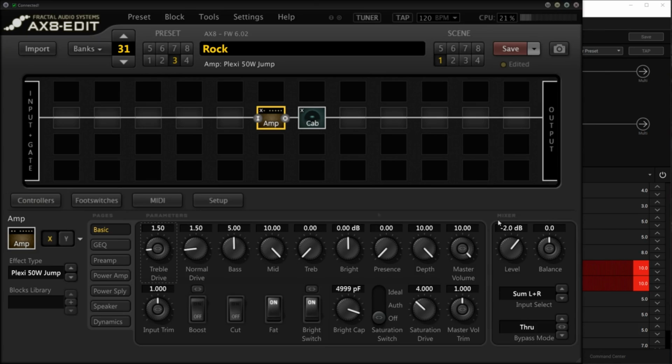Moving on to the Plexis, I prefer using Fractal for this sort of tone much more, mainly because of the inclusion of the optional bright switch. This makes a massive, massive difference when it comes to the response of these amp models. It engages a whole new level of pick attack, and it introduces a raspy sort of top end that just cannot be matched by anything I've found in the Helix. So here is the range of motion.